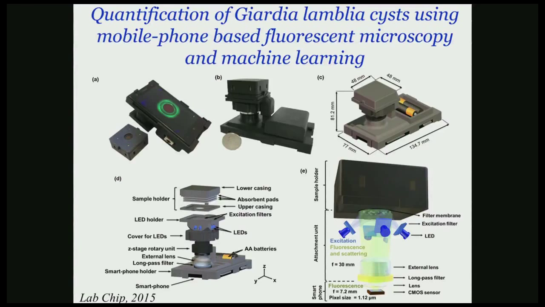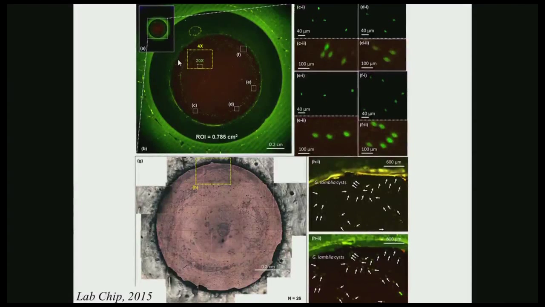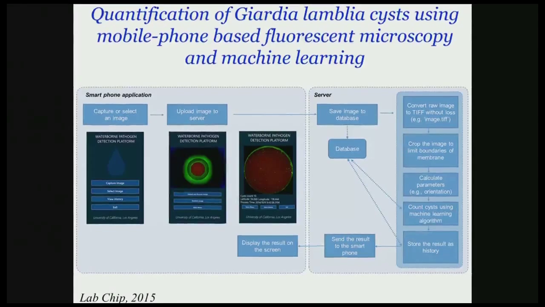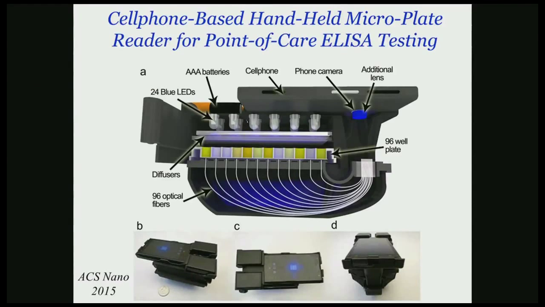This is another work that I very briefly mentioned in the introduction. This is a fluorescence microscope coupled to servers for machine learning. It's not just capturing good quality microscopic images of Giardia particles, waterborne Giardia cysts, but also capturing these images where Giardia particles look like these elongated rugby balls, and then at the server backend we have a machine learning code which essentially counts them and reports back to the smart application on the phone. A similar interface has been used for clinical testing.